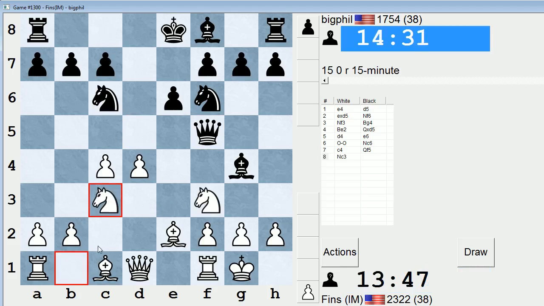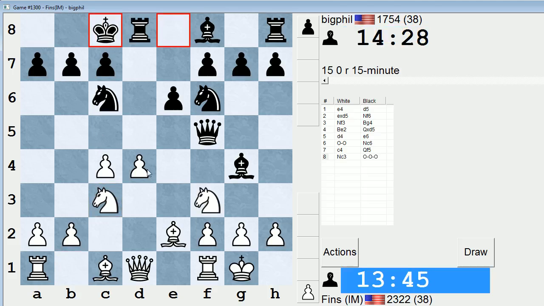I wonder if castles long, bishop e3, if he can potentially play bishop c5 to attack d4. And is that something I need to be concerned about? It's kind of crude, but it might work for him. It might be effective. I could play queen a4 if I want in this position. I could also do bishop e3 and then queen a4. Let's say I do that way.